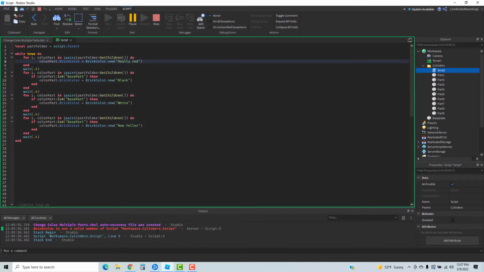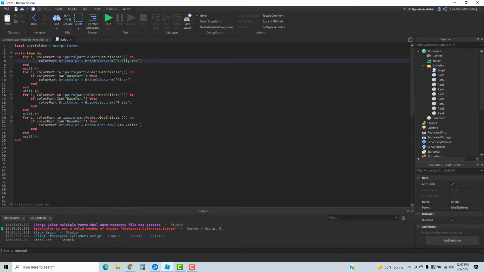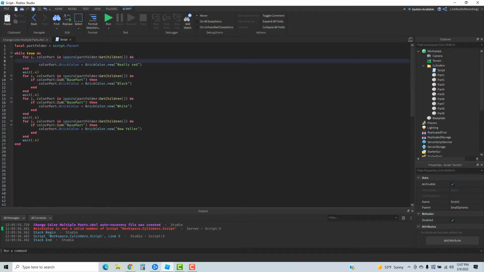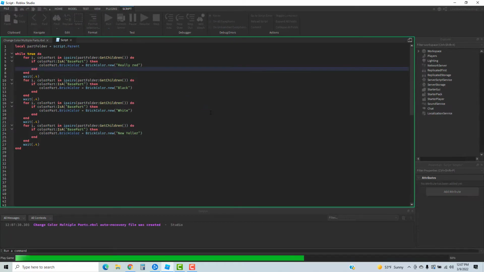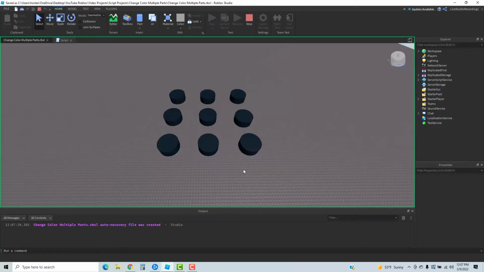As you get deeper into doing more and more scripts within Roblox, coming across errors is just part of the fun and part of the process of all of this. So the sooner you can understand how to read that output, the quicker you'll be able to diagnose your problems. So I'm going to go ahead and put the coding back in that I removed so that we can make this script work again, and we'll test it out. Let's click the run button again. And it's working as it should.